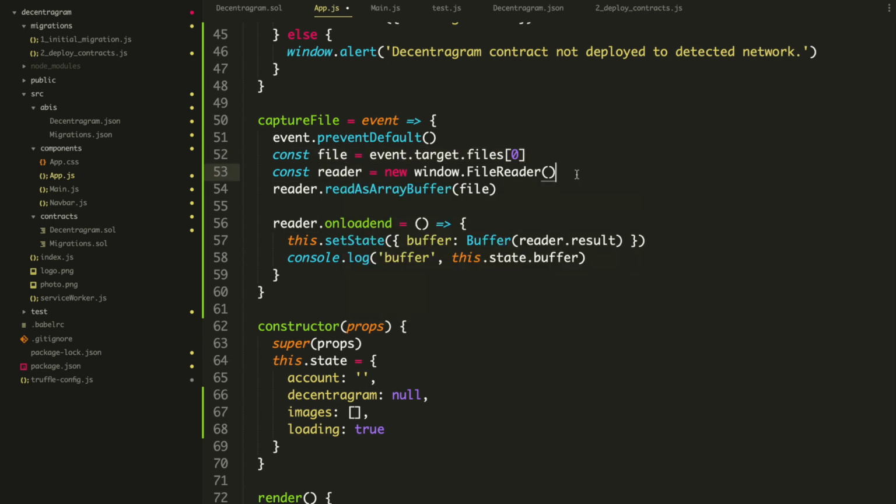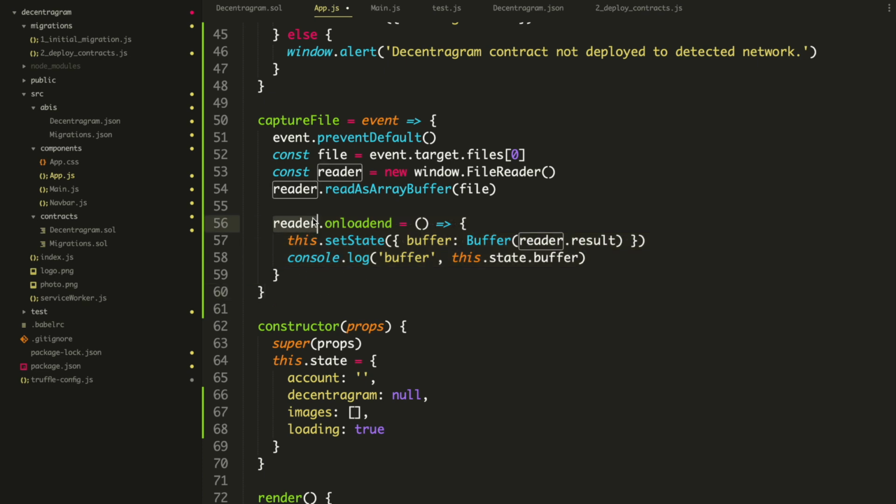Then the file reader is just going to be the native window FileReader from JavaScript, and then we read it as an array buffer. What this does is it allows us to pre-process the file so that it can actually be uploaded to IPFS. It takes the image file from our computer and converts it into a format that the IPFS uploader expects.